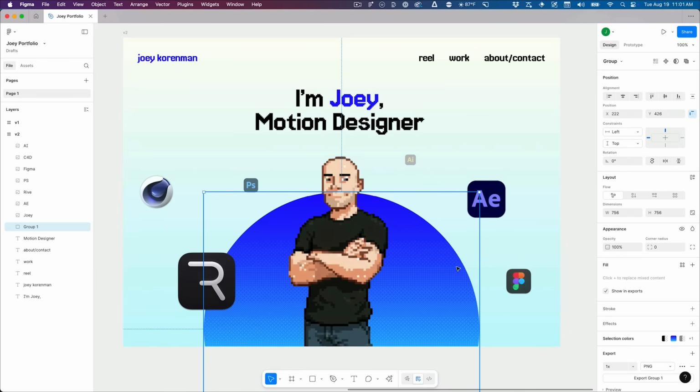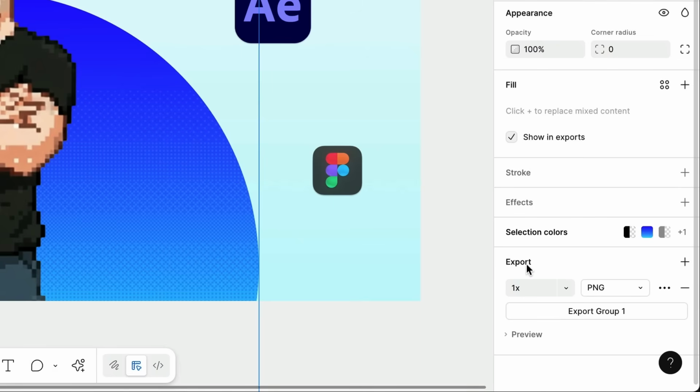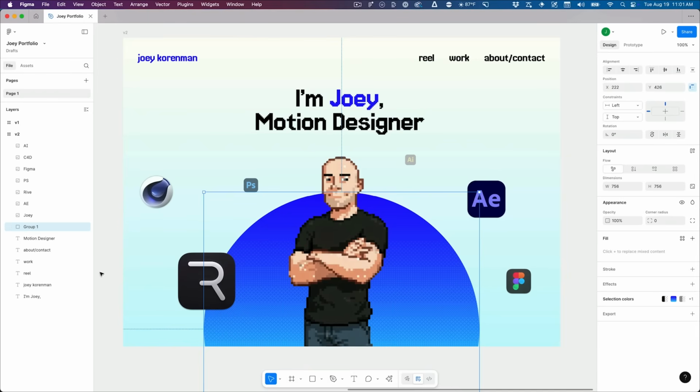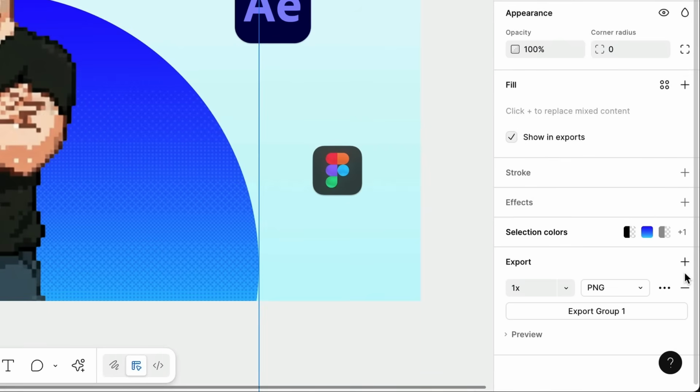So I can just have this group selected and I can come down here to my export options in Figma, and I've already set this up. So let me erase this to show you how to set up exporting in Figma. You can click any layer or group of layers you want and add an export to it. And then you have all these great options. I'm gonna leave the resolution at 1x because if I set it to 2x, I will have more resolution, but I don't need that resolution and it's gonna make my file bigger.